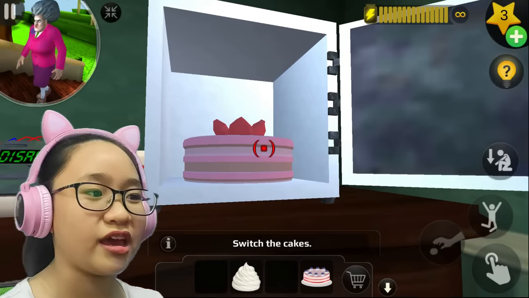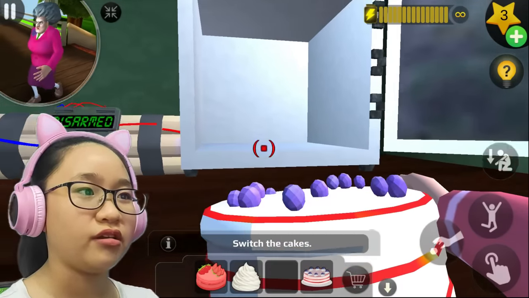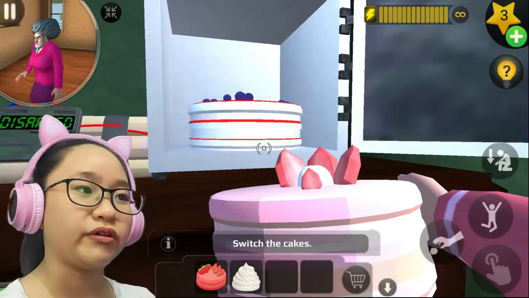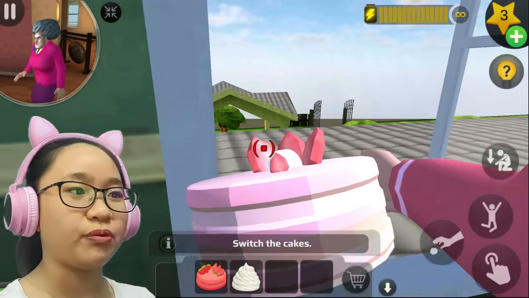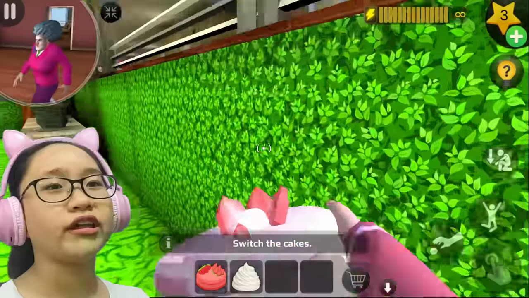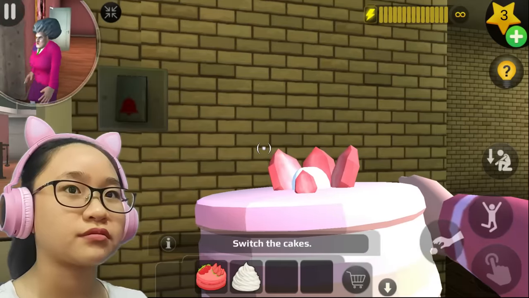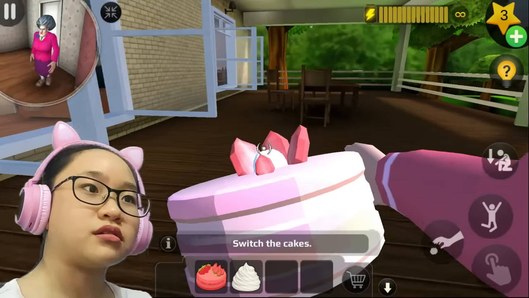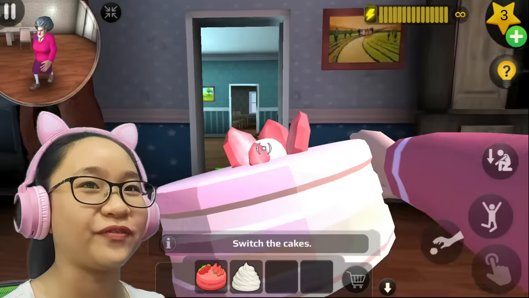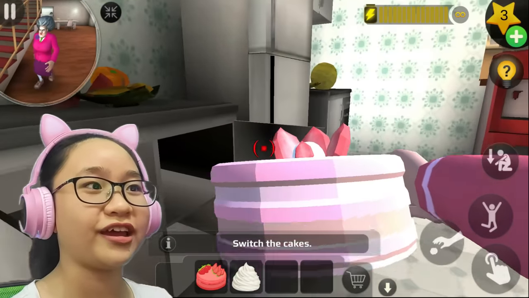Switch the cakes. What, why? Oh, there. There. Oh. Okay, now what? So what do we do with this? Do we put it back in the fridge? Oh, Miss T is there. Wait, let me distract Miss T. Miss T! Yes, she fell for it. Ooh, okay, let's put it in the fridge.